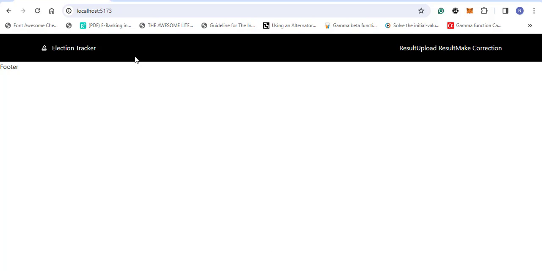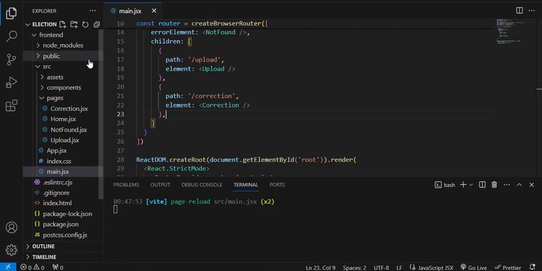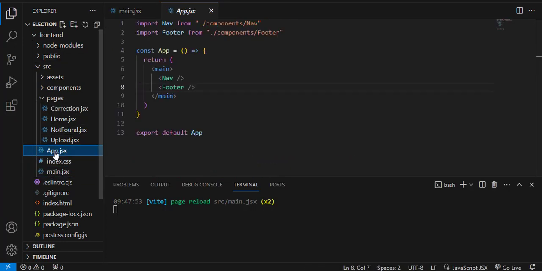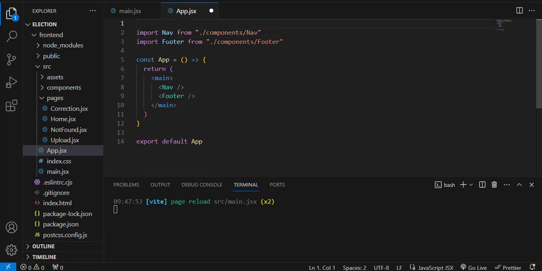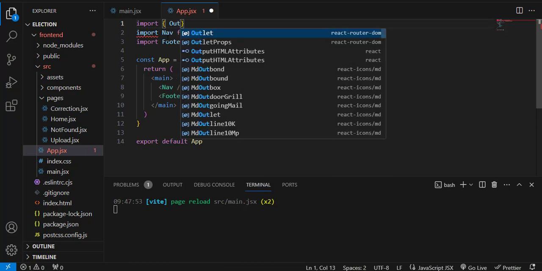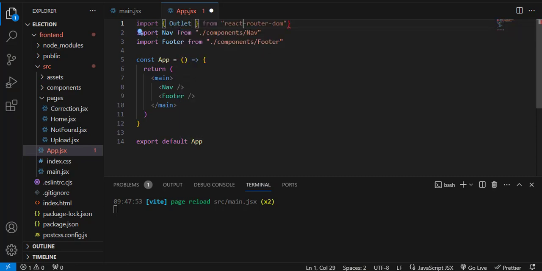So now I can start to implement my routing. I will go inside the app.jsx. Inside the app.jsx, I will import Outlet from React Router DOM.